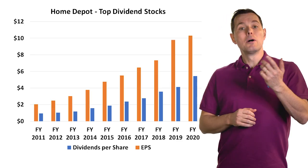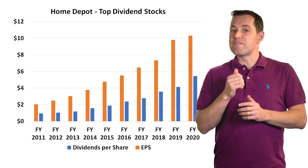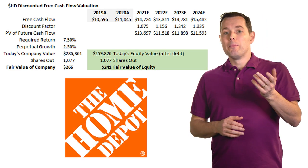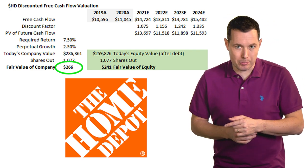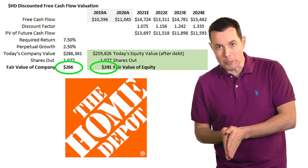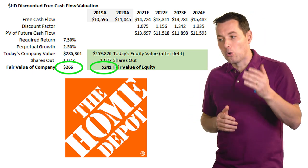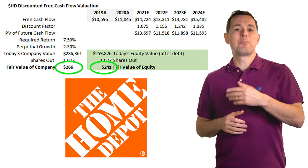Adding profits to the chart, they're continuing to march higher as well. Overall, I'm a big fan of Home Depot stock. But looking at my discounted free cash flow calculation, I got a total company value of about $266 per share. Adjusted for debt, that's a fair value of about $241 per share. Home Depot is currently trading at about $276, so it's a bit on the high end. I'd love to see it pull back below $241 — if it got there, I think it would be a great buy.